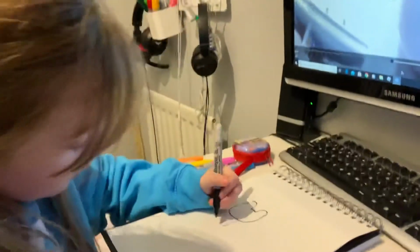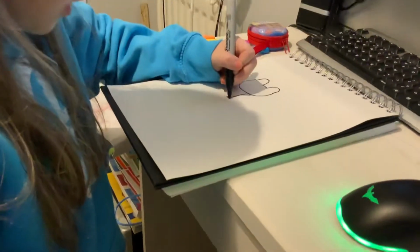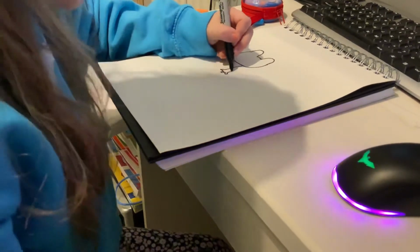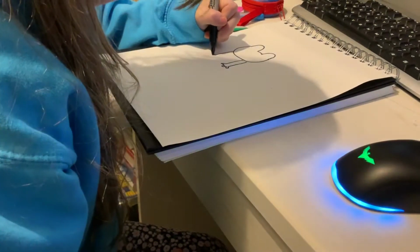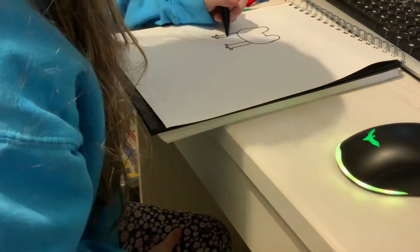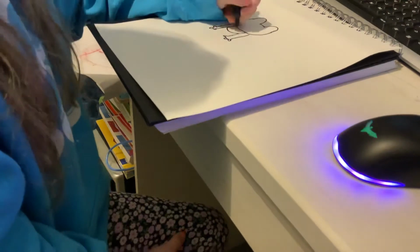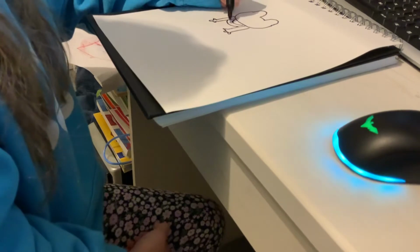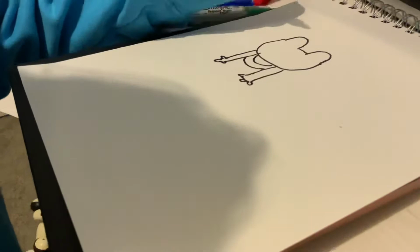And then this is the leg. And then you do that. And then a line. Then that. Then a line. Then that. Then you go back up and do it on the same side. Okay. Then you draw a thing there. Then you draw another circle here because it's going to be different. That's going to be a lighter green and that's going to be a darker green.